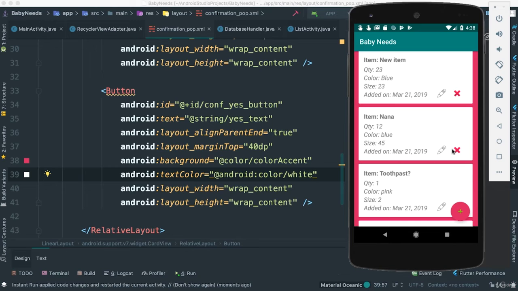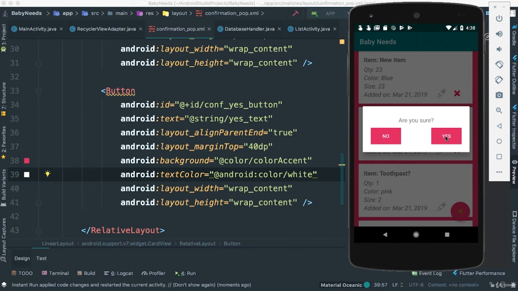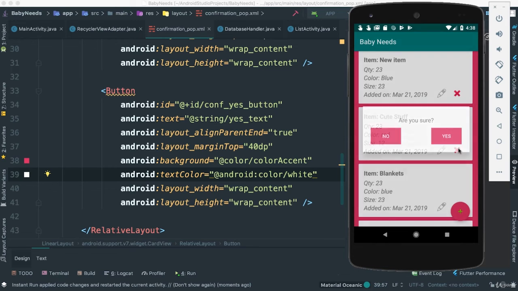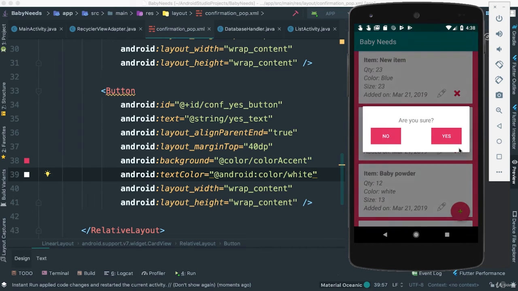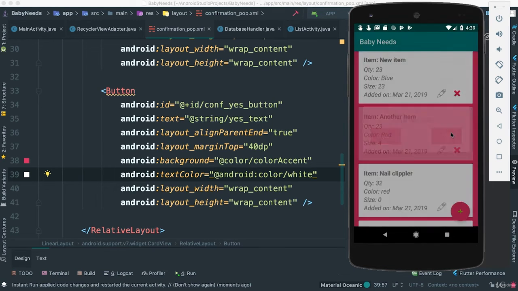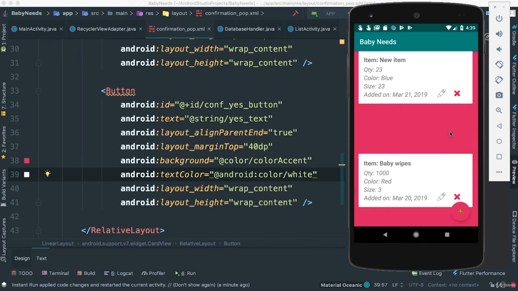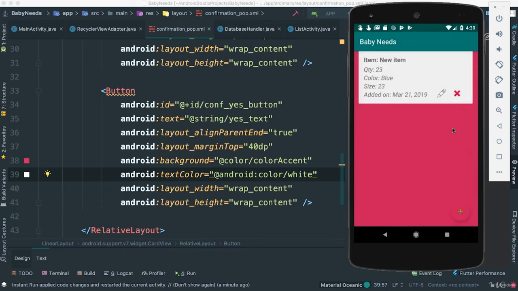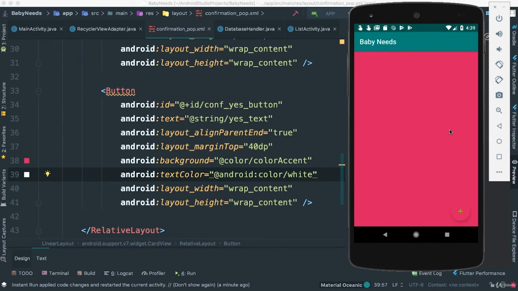All right, so things are actually working. So we are indeed deleting. I'm going to go ahead and delete everything so you can see what happens when we delete everything. So let's go ahead and say yes. All of our hard work is leaving us. There we go. Okay. And the final one, yes.